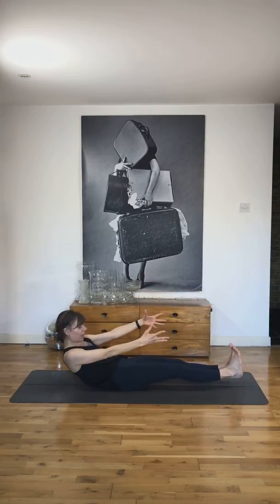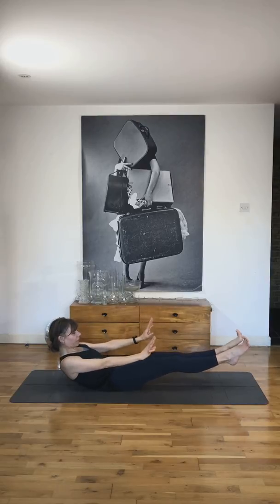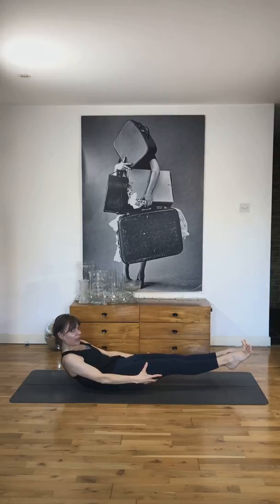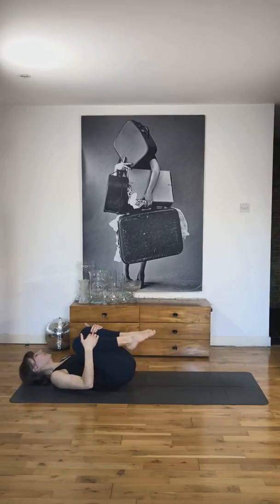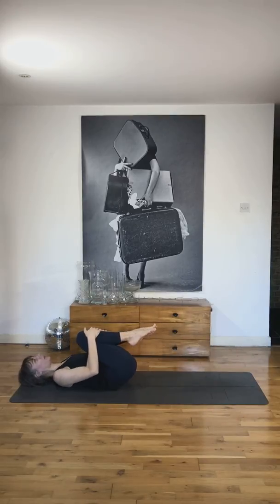And when the lower back is touching the mat, point the feet, flex the toes, stay here, hug into the midline, reach forward with your arms, hold for 8, 7, 6, 5, 4, 3, 2, 1. Exhale, release, give yourself a squeeze, a hug, rock from side to side.